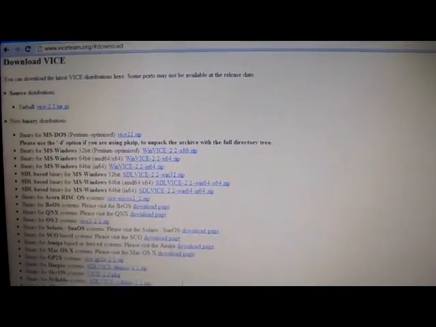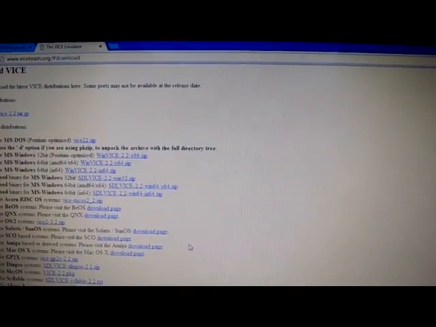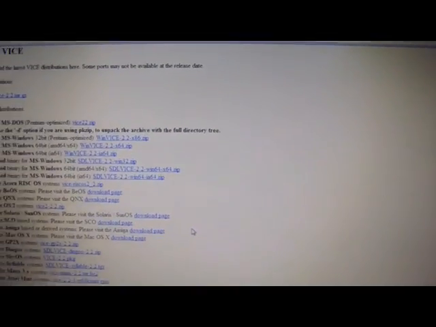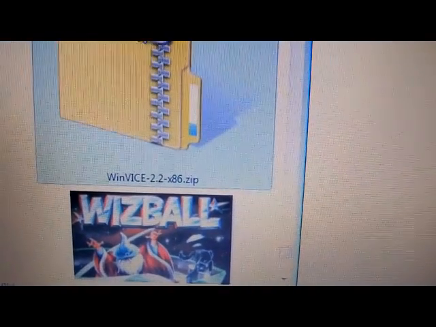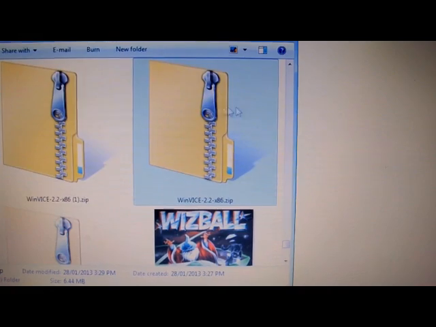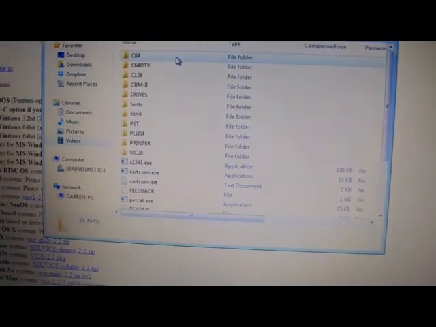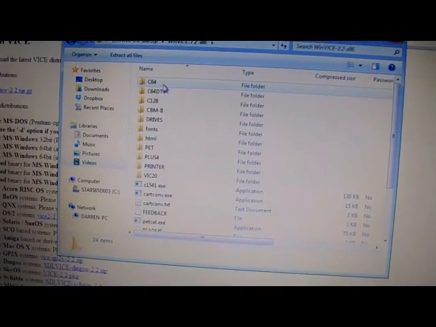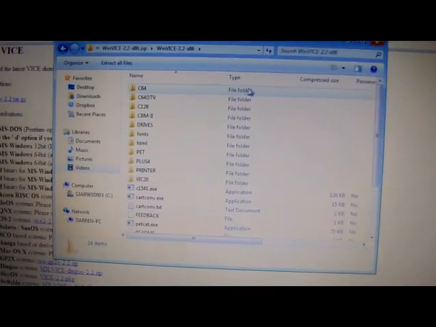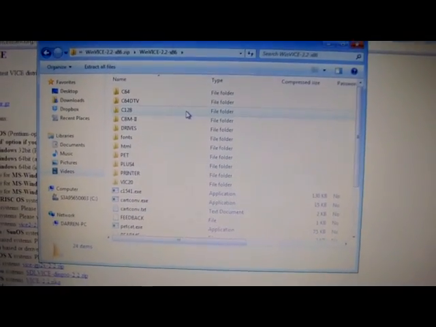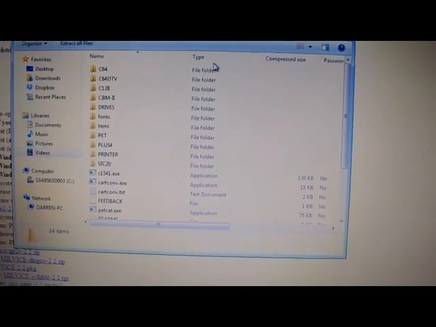So next, what you have to do is set up a folder and extract the file in there. The file that you'd be downloading most likely would be WinVice 2.2 right there. And what you do is extract it, and everything's there. Your best bet, before you extract, is to create a folder for it to go in. I've already done that, so I'll just skip to there. You guys should know how to unzip a file, so I'm not going to get into that.